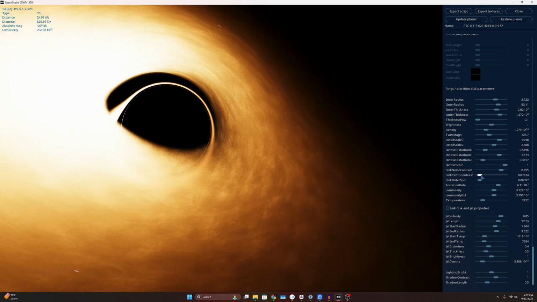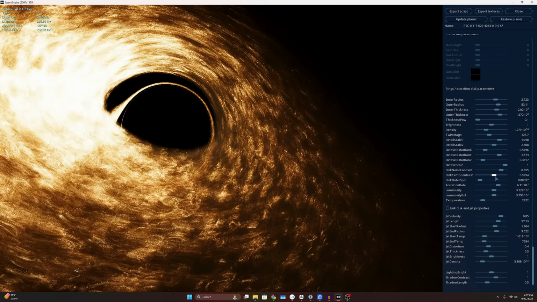Temp contrast, you know, temperature contrast. Basically, whether or not it is contrasty that much, based on the temperature. I recommend not going too high, because it just looks weird to me personally, and it doesn't have the effect I'm looking for, right?